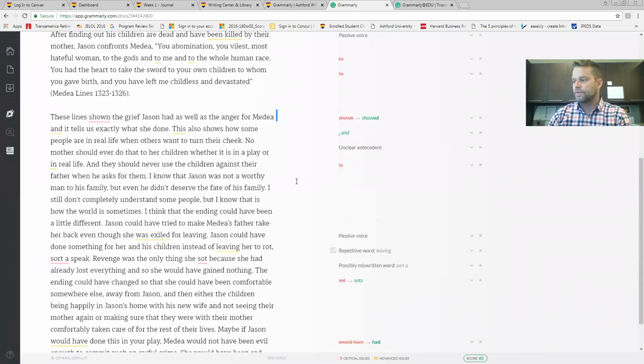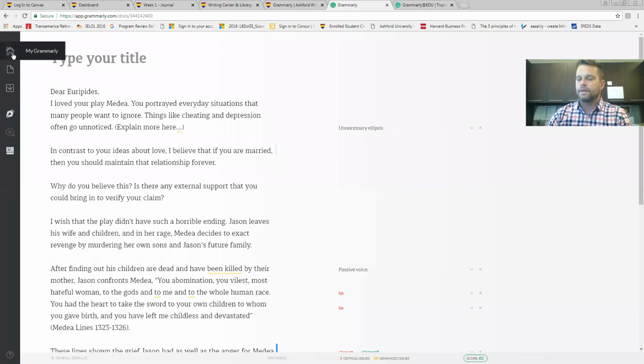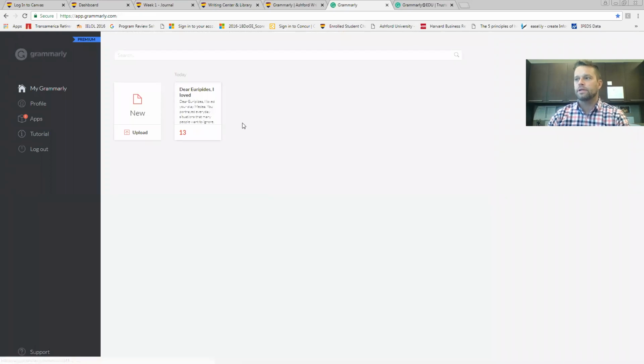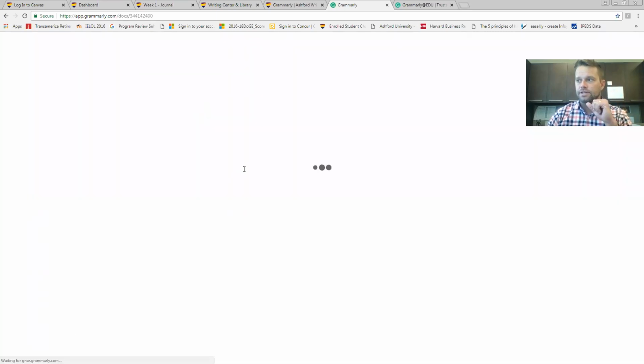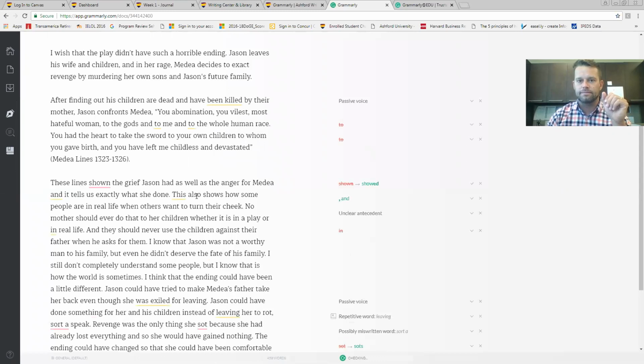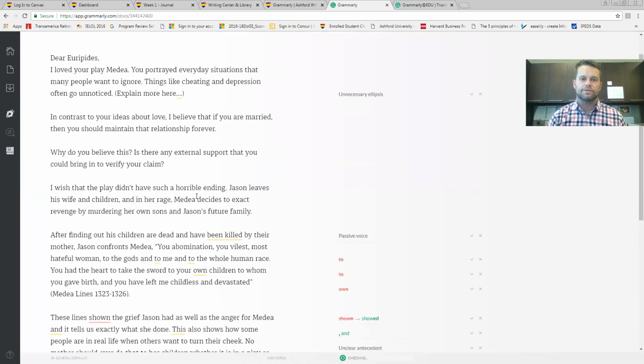Another thing is, if you go back to your home page in My Grammarly, all the documents that you submit will be saved there. So this is another important feature, that you will not lose it unless you click that delete button. Don't do that, because I don't even think it asks you if you want to verify it. If you want to come back to it, you just click on it again, you're taken back in, and you can continue working. So please use Grammarly, please use the writing resources that we provide for you, and continue to think about how to revise your writing and put in the time and effort to successfully become a better writer and to express your ideas more clearly.